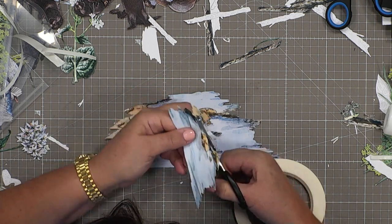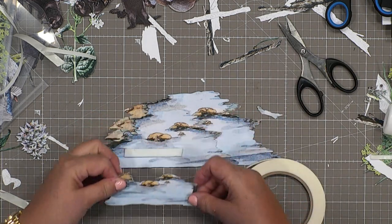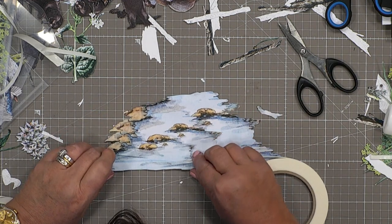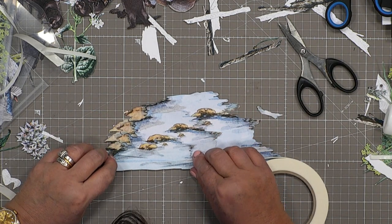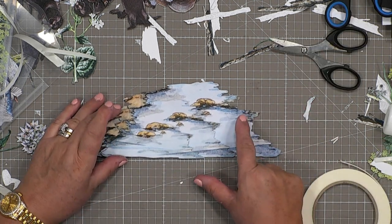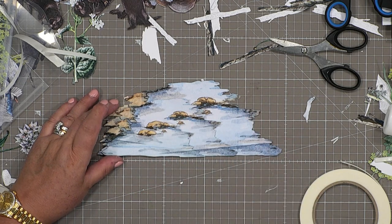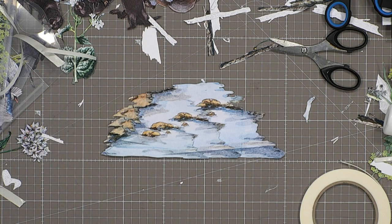And this is one of the great things about reflections, because if you make a mistake and you don't like it, you just go back and print it off again. That's great. Love that. And you know where you go to get these, don't you? Onto the Highlight Crafts website. So look now, it looks like it's cascading, which doesn't that look fabulous?